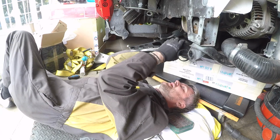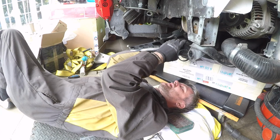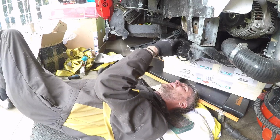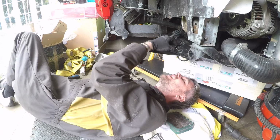I was thinking that's such a good idea to have caster adjustable arms so I can do it at the track. No way. Absolutely no way you can do it at the track.